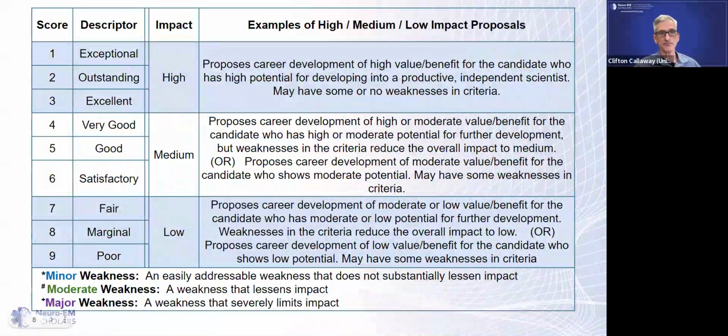We use the same metric as the NIH scale, 1 through 9 for the various elements. So reviewers are going to look and see if there are many strengths or weaknesses. If there are a lot of strengths and only 1 or so weaknesses, then the scores will be in the 1 to 3 range. Lower scores better. If you start to have lots of weaknesses or major weaknesses, then you'll get a lower score.